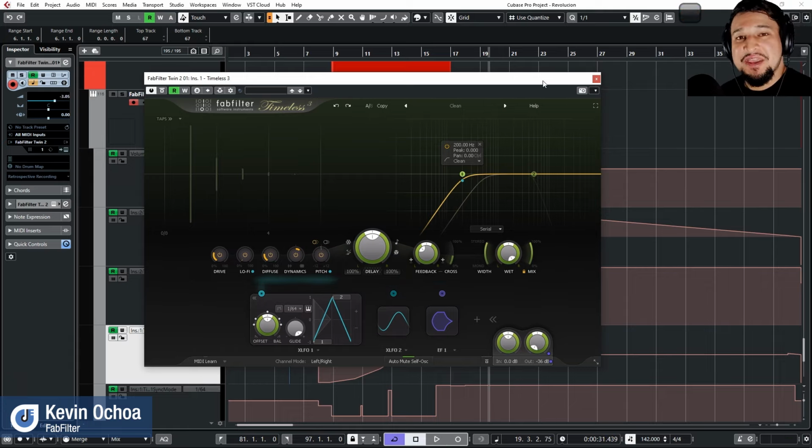So there we go. We grab a saw tone out of a FabFilter Twin, and then we use Timeless 3 to mangle it up, turn it into a riser, make it do these glitchy type of sound effects, filter it out, and it's really lovely. So Timeless 3 is not just good for your typical delays that we have, like earlier with the bassline where we have delays going on there, but we also can use it as an effects processor in a very creative way.